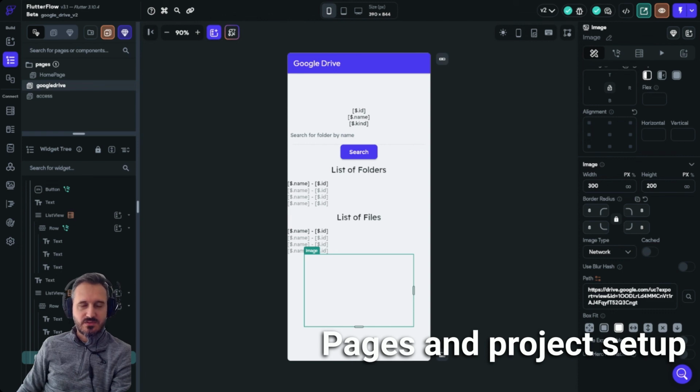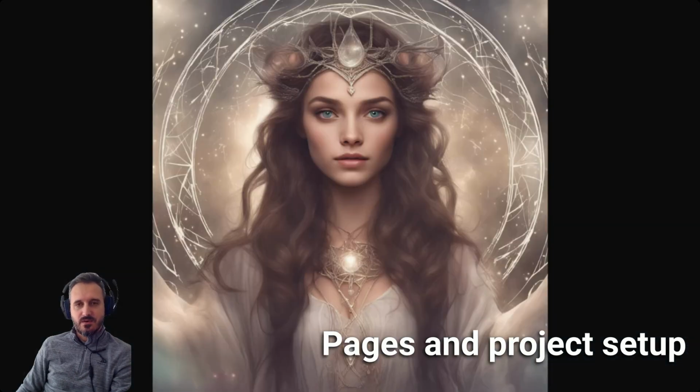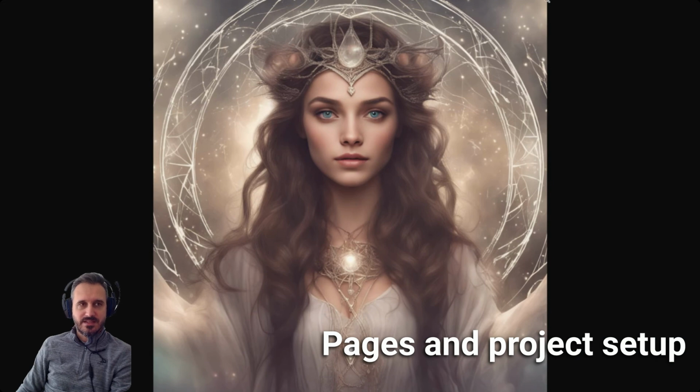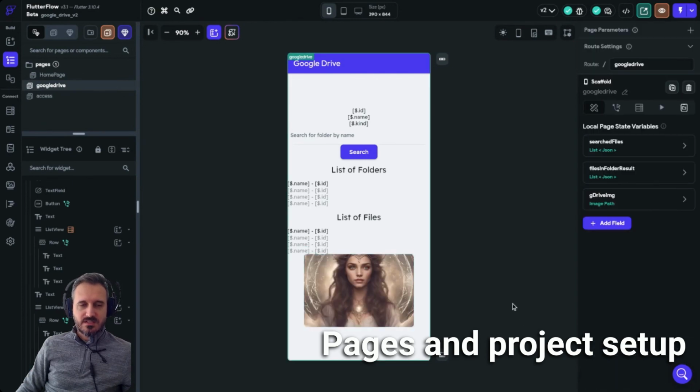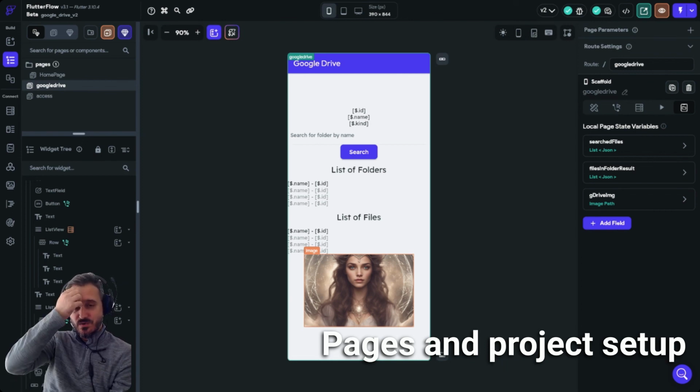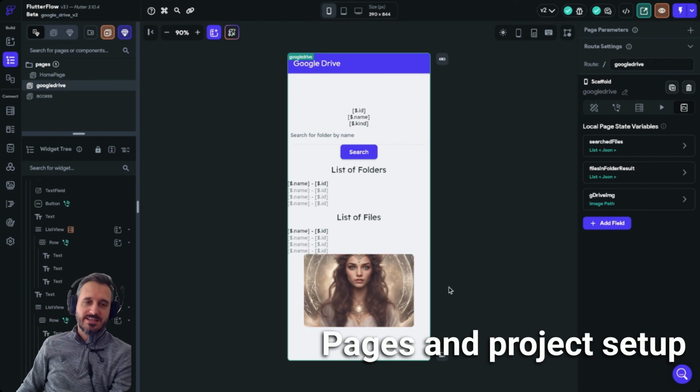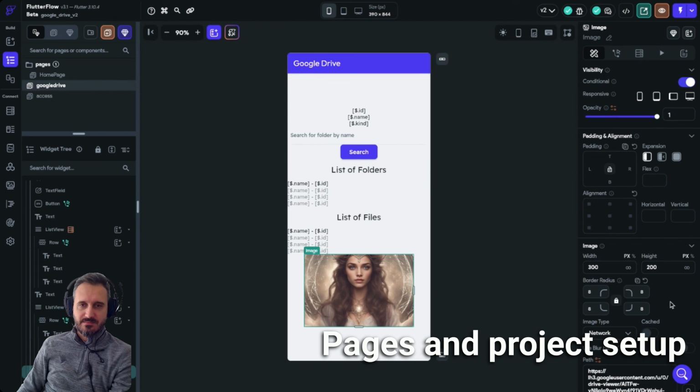I know how I can get this URL, but I don't see what is the connection between this URL and the web view one. So if I put this URL over here, I should be able to see the image, and exactly, I'm seeing the image. But like I said, I don't see the correlation between the two, not yet. At least I was not digging into it. So if you know what it is, let me know.